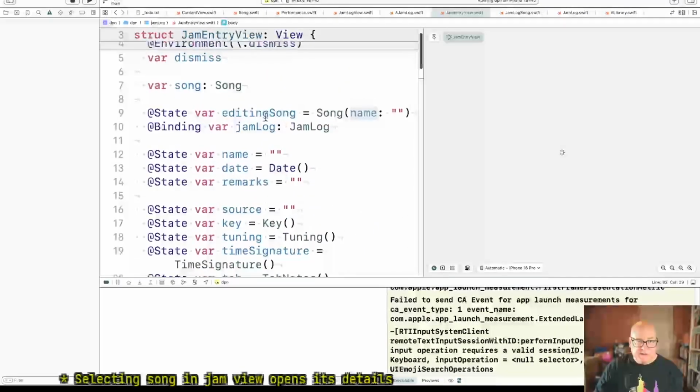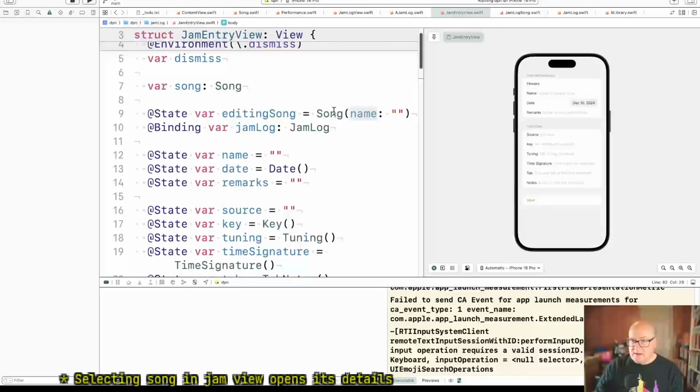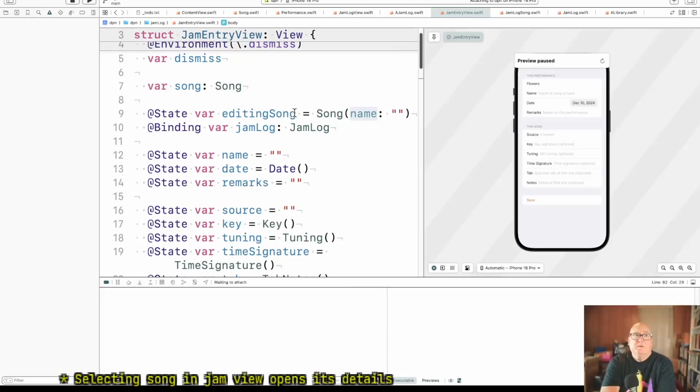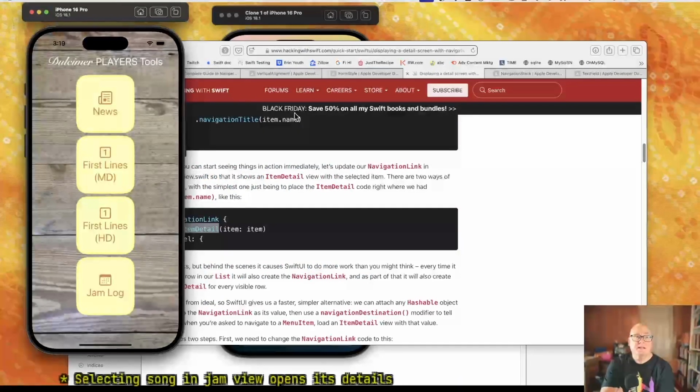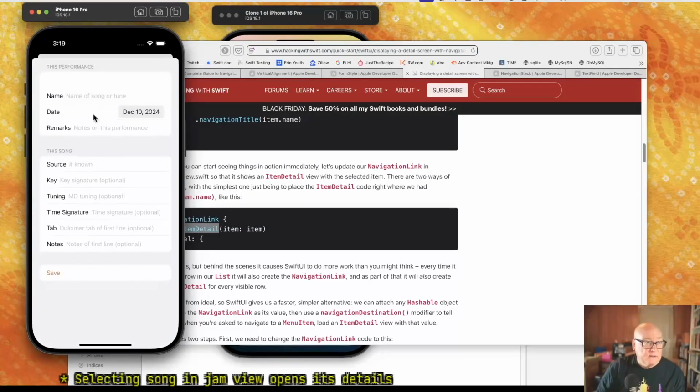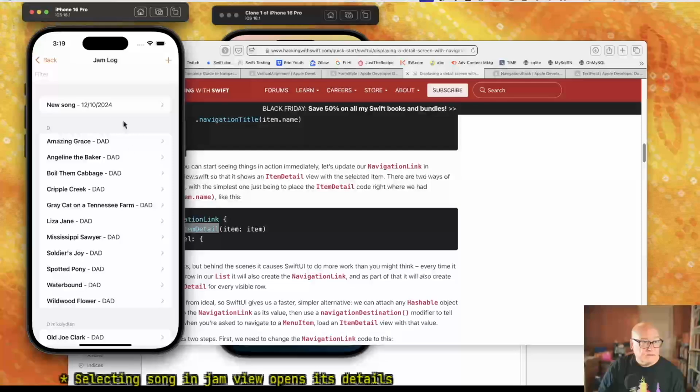The gap I have is if I want to edit an existing song. Okay. So I'm going to run it and see if it still runs correctly. But I think the gap is if I try and edit an existing song, I don't have a way to get the existing song into those fields. Okay, so if I did plus, and I make a new song, and I save it, that saves it.